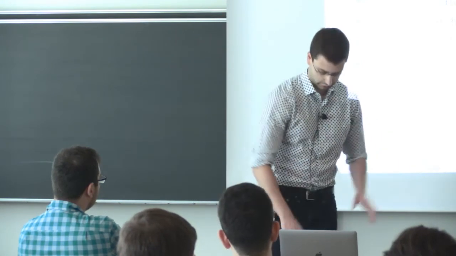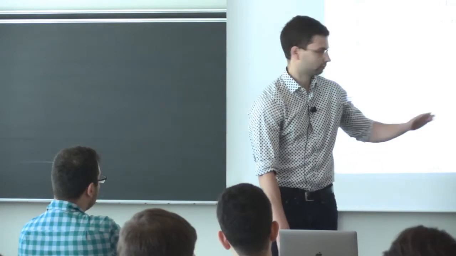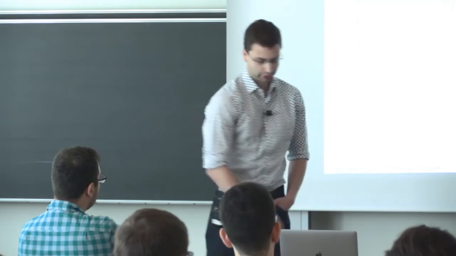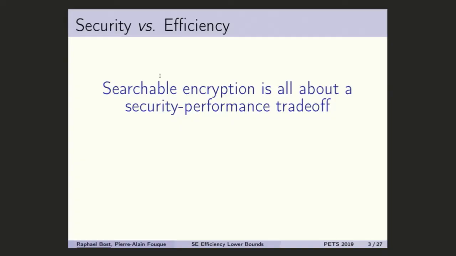Right, so this is a very general introduction, but we've seen a presentation about that yesterday, so I'm not going to spend more time on this. But the main point here is that the whole field is about a trade-off between security and performance. And what's very annoying is that you're not going to get both at the same time. The only place where there is a free lunch is essentially security conferences, not searchable encryption. And this is kind of frustrating.